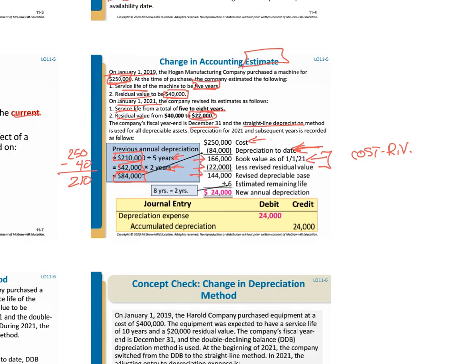This leaves us with a new depreciable base of $144,000, and then we simply divide that by the remaining useful life. Remember, we had 5 years originally, but we've changed it. We took up 2 years, 2019 and 2020, is what we depreciated. So we now have switched to 8 years as our useful life. So we take 8 minus the 2 we've already recorded, and this gives us 6 years as our remaining useful life. And this gives us our new depreciation then of $24,000. So we do our journal entry like normal, debit depreciation expense, credit accumulated depreciation.